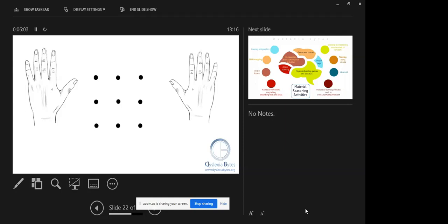Well, in my little video to introduce the topic, I talked about Immanuel Kant and 2 hands. Now, Immanuel Kant was a very clever man, and he realized that he had 2 hands. This is why we know he was so clever. But he realized that the angle between the index finger and the thumb on one hand was the same as the angle between the index finger and the thumb on the other hand. The angle between the little finger and the thumb on each hand was the same. The angle between the index finger and the middle finger on each hand was the same. So his hands were geometrically identical, but they were physically opposite.